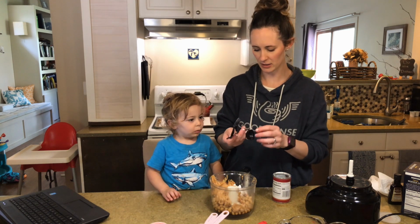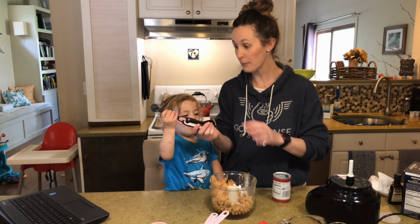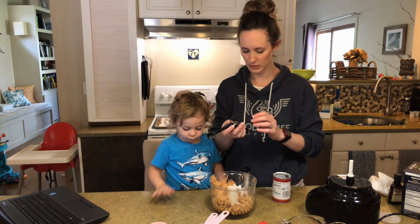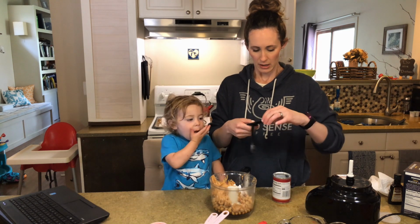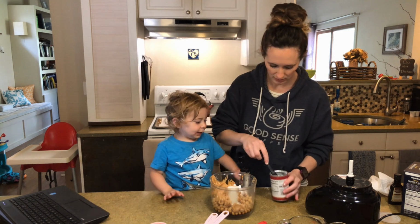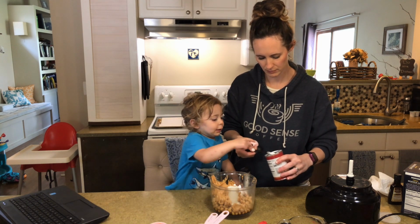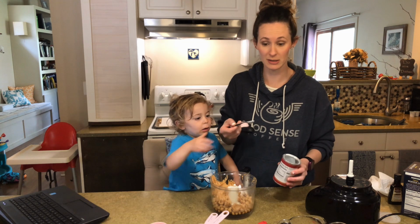Alright. So I'm excited about these cookies because I don't think I've ever made a vegan cookie in my life. We gotta do 1/4 teaspoon. And I've never baked with chickpeas. Has anyone else ever baked with chickpeas before or made cookies out of chickpeas?